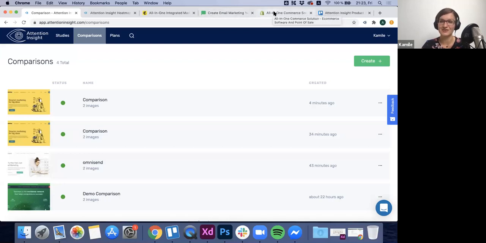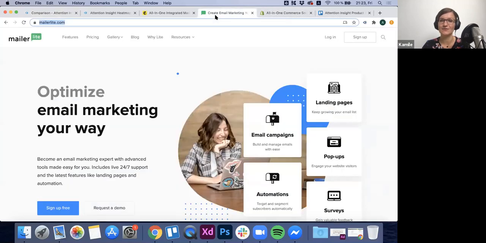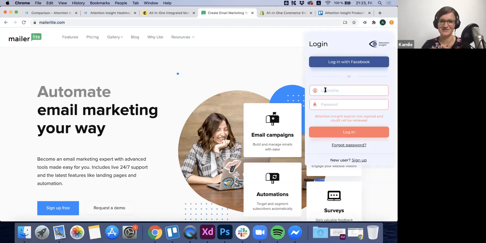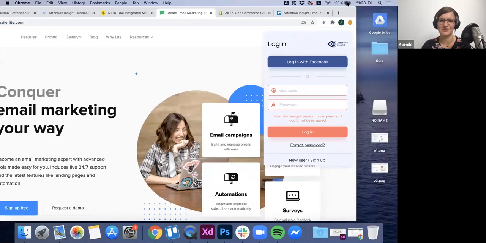The only thing that you need to do is go to their landing page and install our Chrome extension. You can log in with the same credentials as you use for our platform. I'm already logged in. Oh no, I'm not logged in. So this is a great showcase of how we can log into our tool.